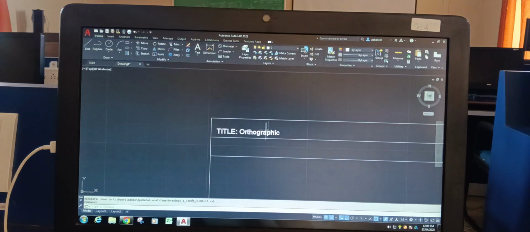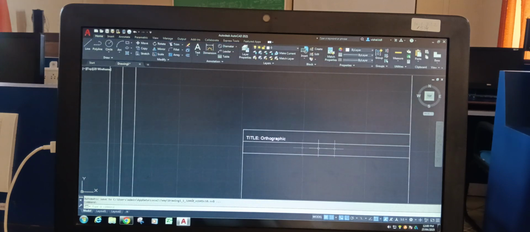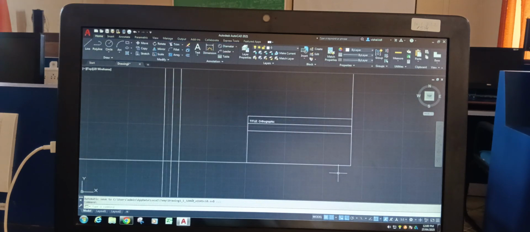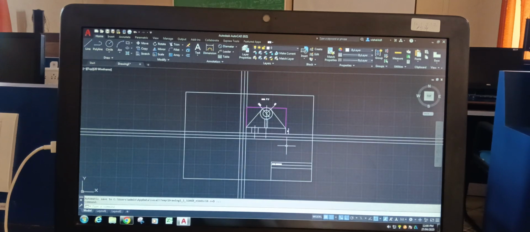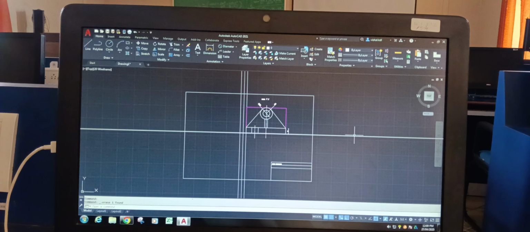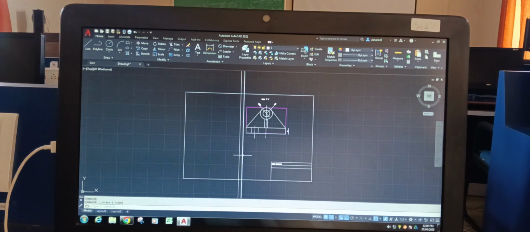In this way we can add title, class, division, roll number. So this is the title block, and then you can delete these lines. In the final print we don't require these lines, so you can delete all of them.